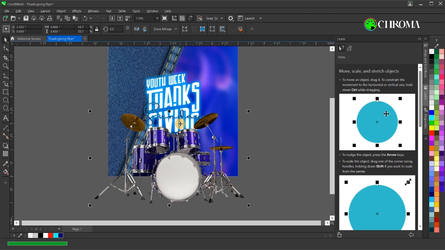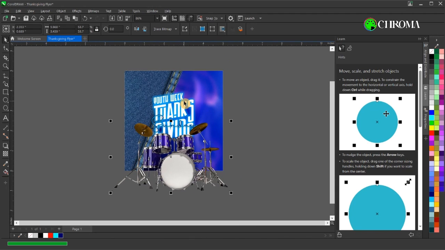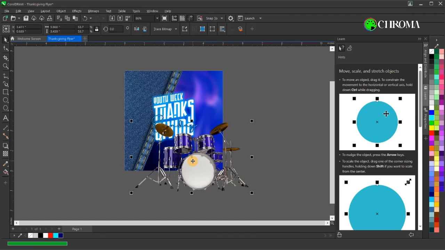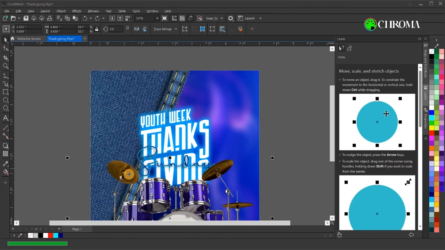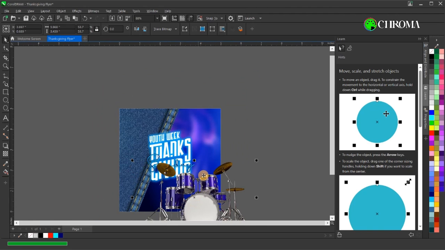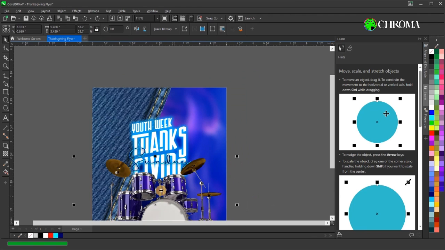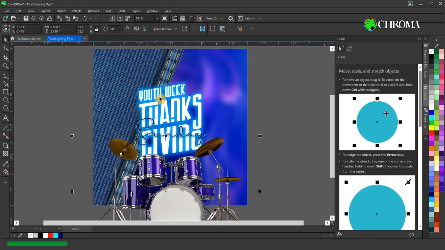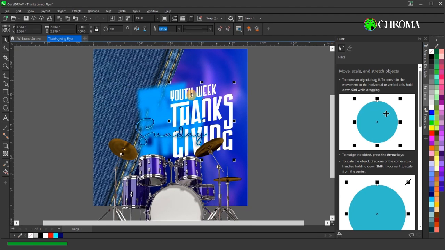Okay, I think this is okay. Now, how did I know that this is the position I want this drum to be? I could have placed it like this, right? It's not an offense, but it doesn't look good because these things that we have over here, I don't know what drummers call it, they are not at the center. So we kind of want to balance things because balance is very important in graphic design. That's why we put this in the middle and we didn't put it to one side like this. We have to make sure everything is balanced.